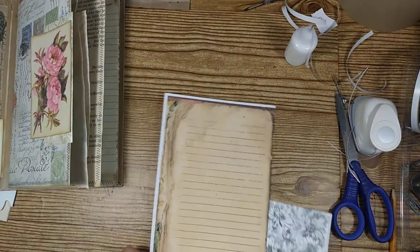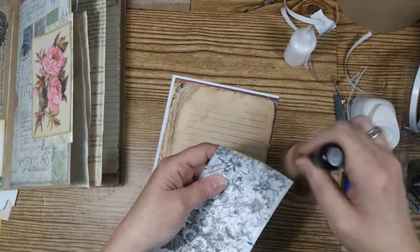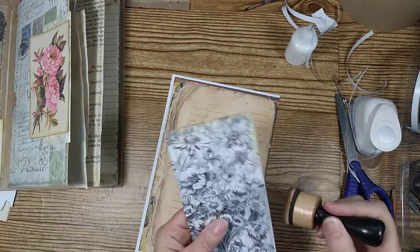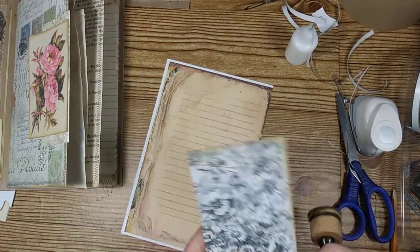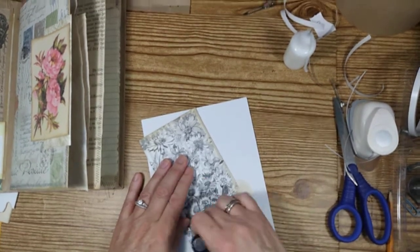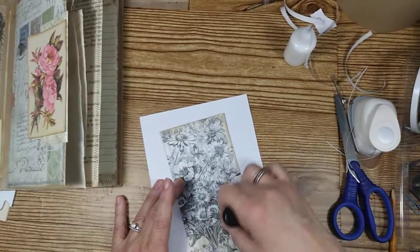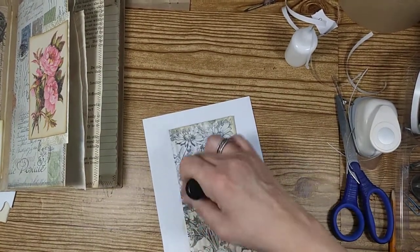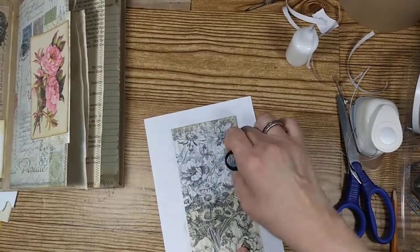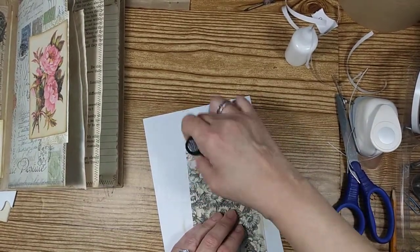And, oh, here's the paper I was going to use for this. So, first off, I'm going to ink it. I want to try to make this darker. I'm going to use the back of this and really get it on. I want to make it a little bit of a beige color, an off-white, because I like this would match the book better, and I think it's just too white how it is right now. And so I'm going to go ahead and ink it.